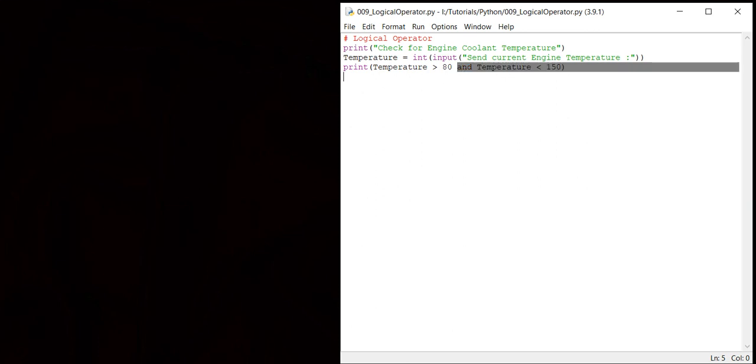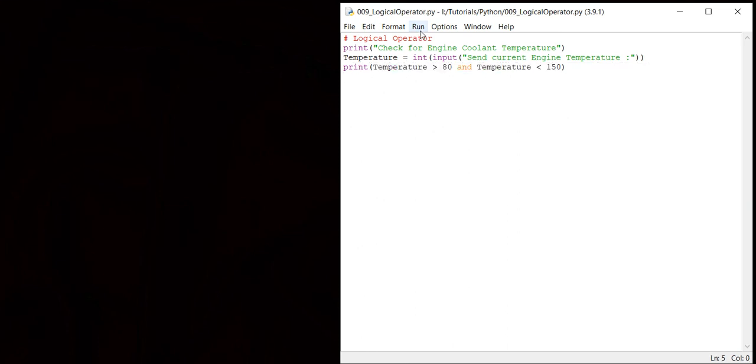The logic is that you give the input as some temperature. Maybe in system level, in automotive, you'll get this as a CAN input. Once this input is within this range, it will give the flag as true, which means it will enable the block. So in the Python logical operator, if this variable is greater than this value and lesser than this value, then it will give the output as true.